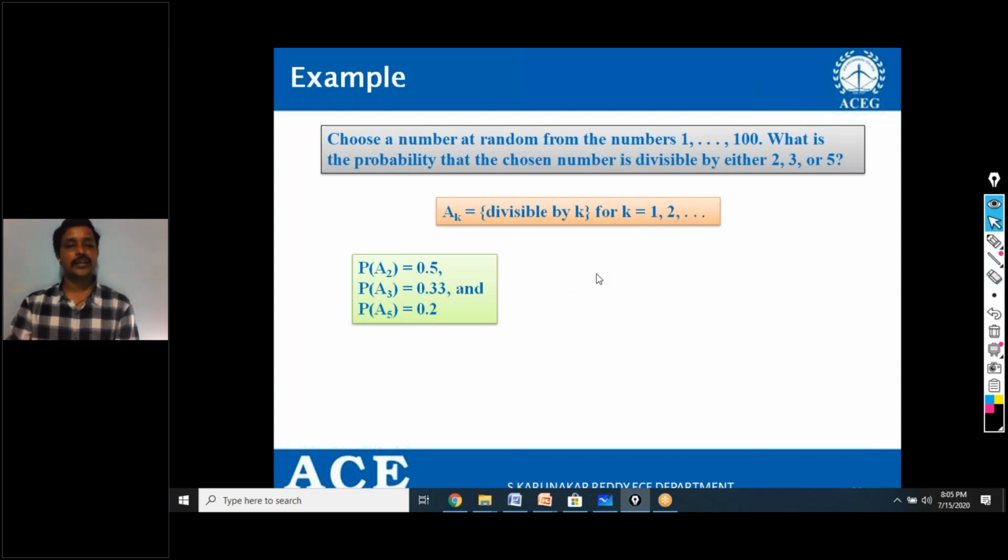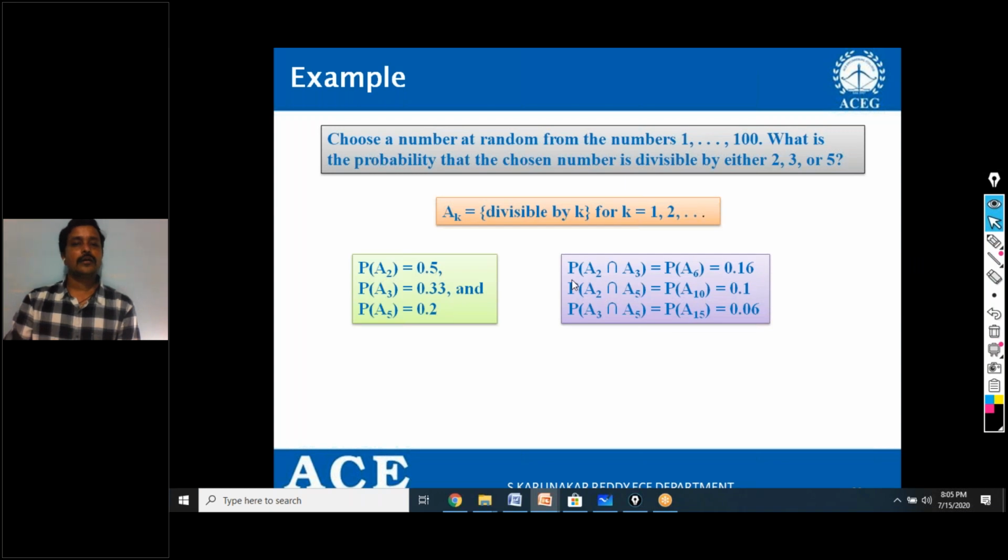And similarly, we calculate P of A2 intersection A3, the number divisible by 2 and 3. That is 0.16.